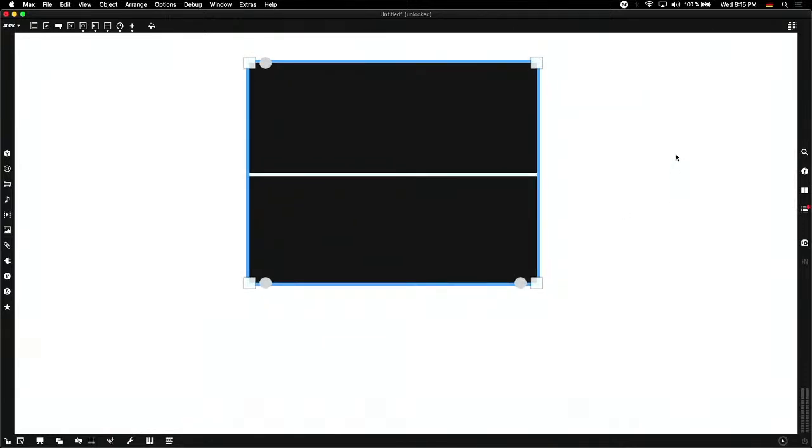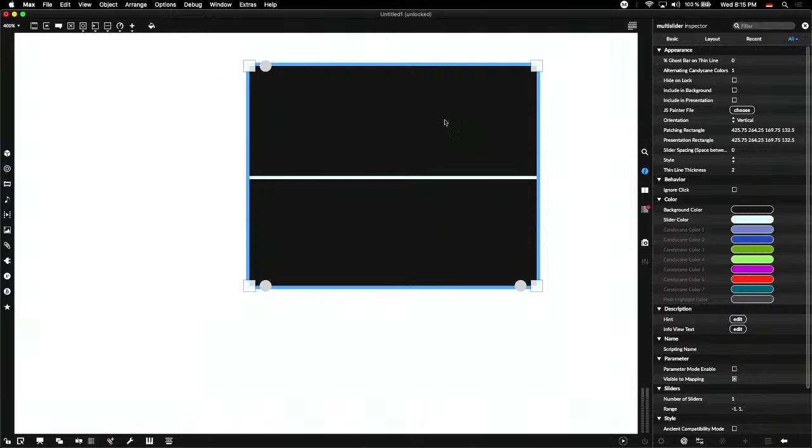Cool. Multi-slider is a really cool object, and it really depends on what we want to do. That's why right now we need to specify what we want this multi-slider to do. So we go on the right side. There is a tab with the eye on it. Do you see it? Click on it, and your multi-slider has to be selected. Then you should see something like I do. Do you all see it? Cool.